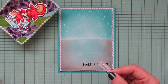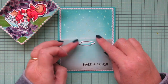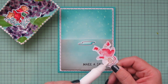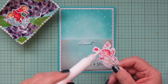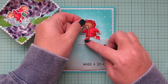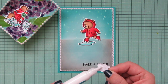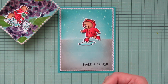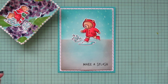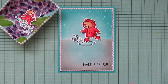I'm going to start with one of the puddles. I like to start with my largest image first, but I wanted this puddle to go underneath my mama bear, which is my largest image. So I went ahead and adhered down the puddle first, and then I can get her placed just how I want her, so she's just stepping into that puddle. And of course I'll add some nice little splash marks coming toward the left side of her foot there as she's stomping into that puddle, having fun with all of her little cubs.